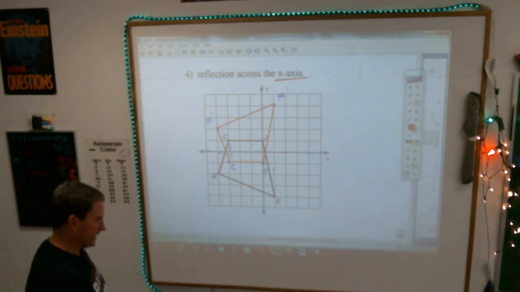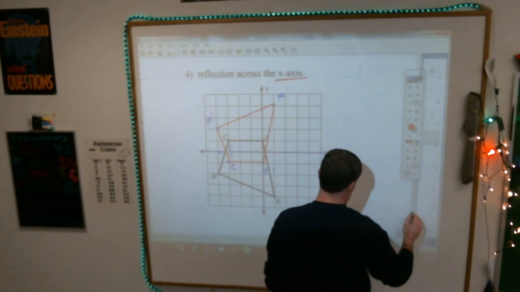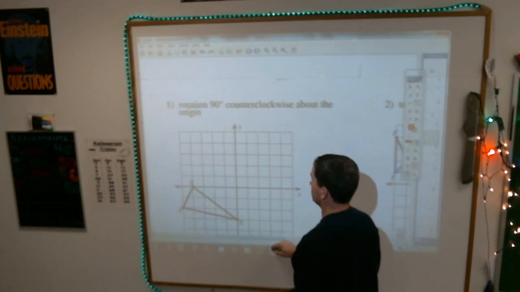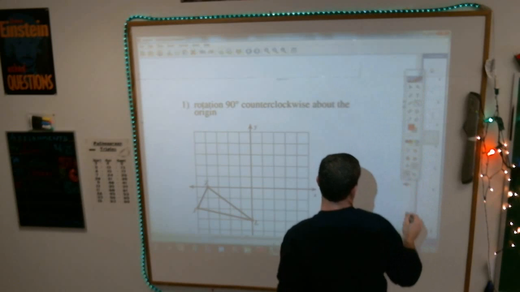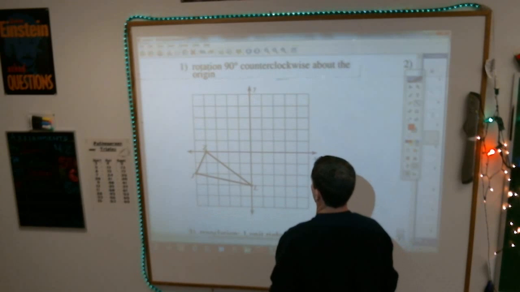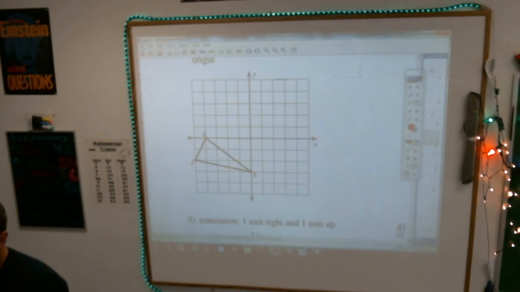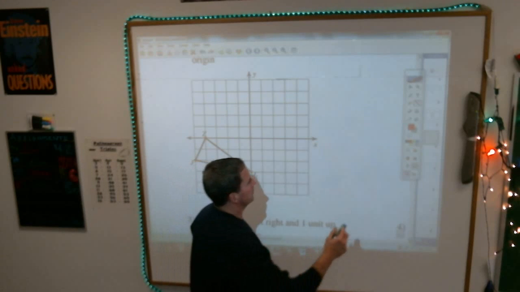And now let's do what I consider to be the most difficult of all the ones, which is number 1, a rotation. Rotation is just tough to get a handle on. I'm not sure I've come up with a great way to explain it, so I'm going to try the best I can. Okay. First of all, what are we rotating?